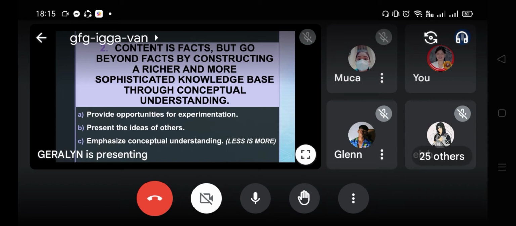Maka-ensure ba ta that through that reporting, makasabot ang mga estudyante? So, okay raman na siya, but we need to provide feedback. So, ana lang, we can allow students to share their opinions with others because that is enhancing their conceptual understanding, their speaking skills, but we need to give them feedback and correct their mistakes.